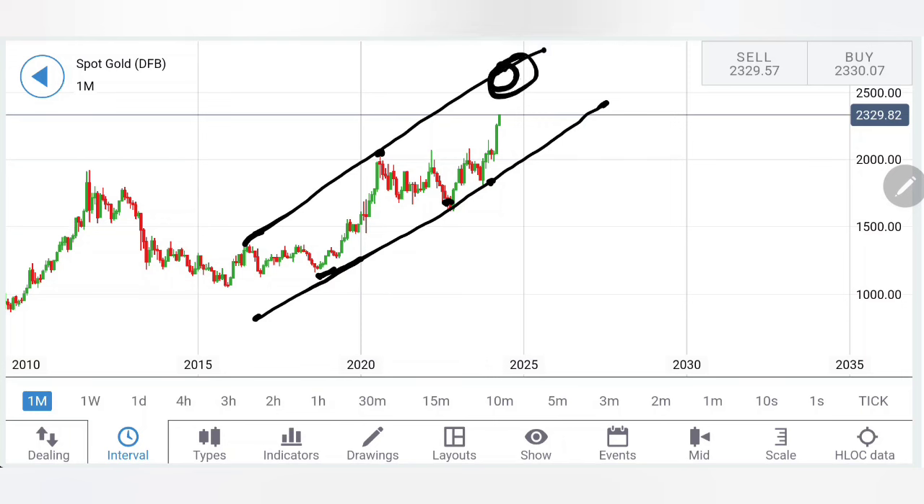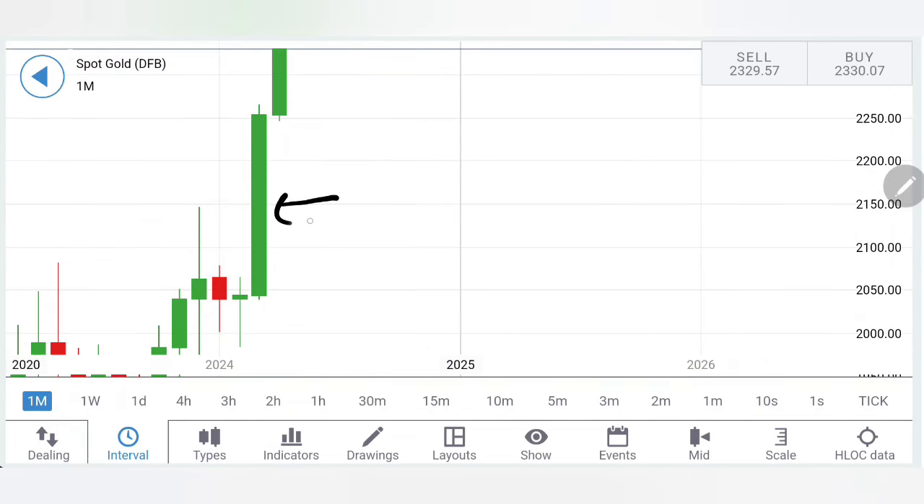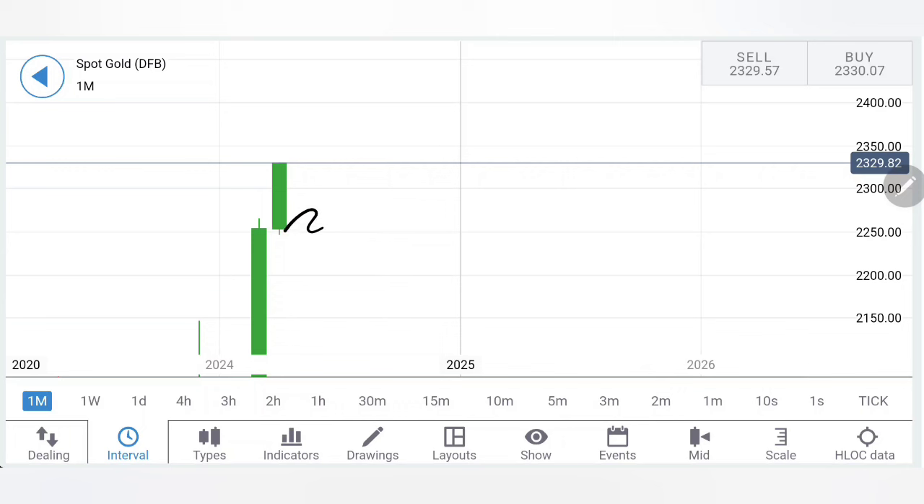If you connect the two highs and the lows, the bottom is also beautifully connected. The near-term highs appear to be beyond 2500 to 2700 levels, so be very alert. Looking at the current candle, it has continued on a bullish note. The previous candle moved from 2040 to 2250 levels — almost 200 points. The current move started from 2050. Even counting half of the previous move, the median sits around 2350-60, making that a good resistance. Then 2400 is the two-thirds level, and beyond that we are looking at 2445-plus levels in the month of April itself.